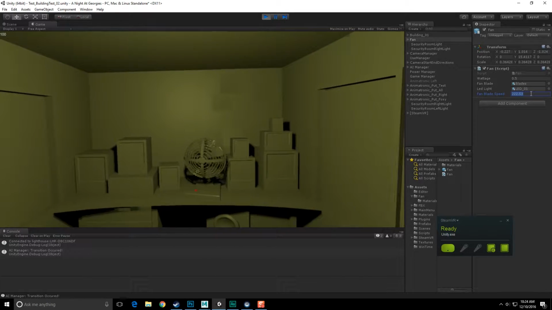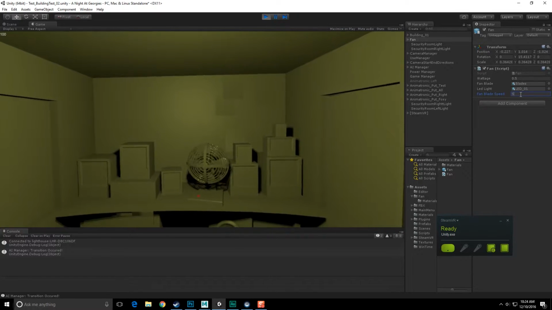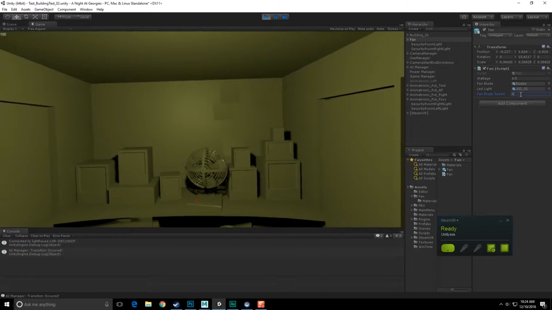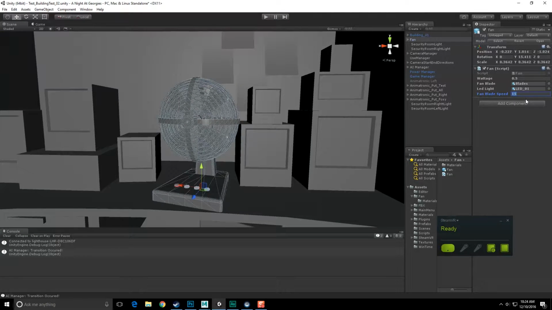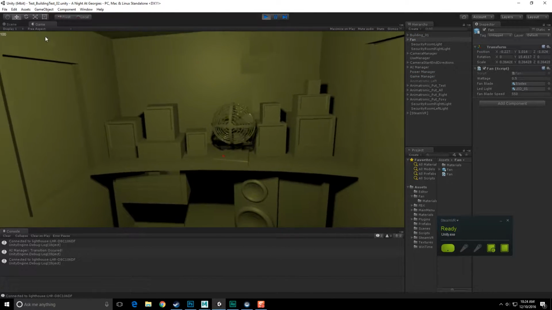So that's 200. Let's just jump to 400. That's 400. Let's jump to 500. That's a pretty good speed. So somewhere between 500 and 600, I'd say. Let's split the difference and do 550. Yeah, I like that. So we'll stop that. Remember that value, put 550 in there, perfect. Save that scene on out, and that's that. So now we've got our spinning fan that works properly.